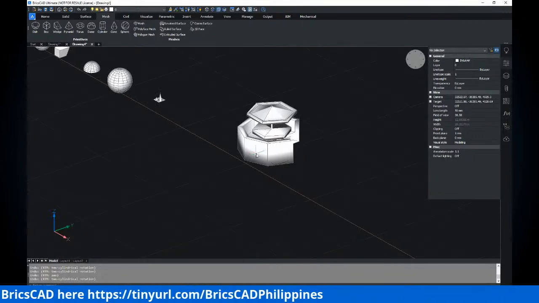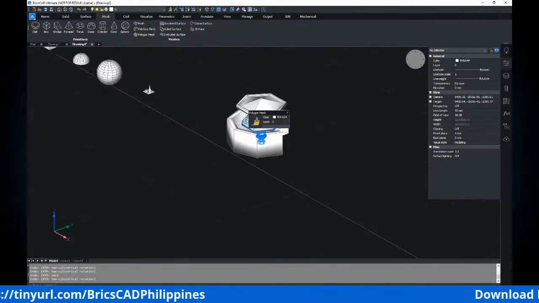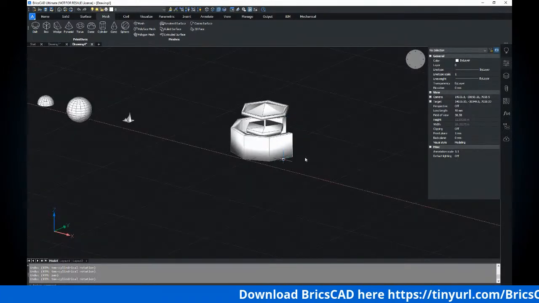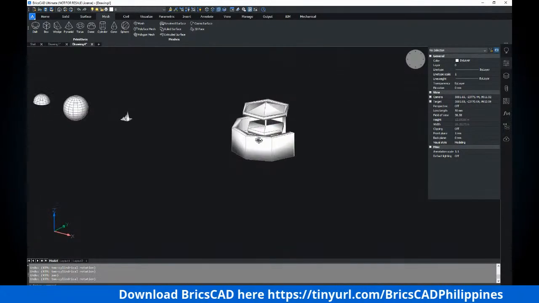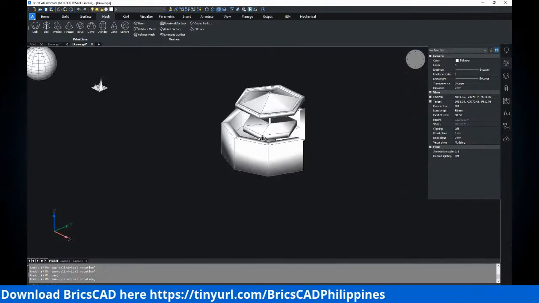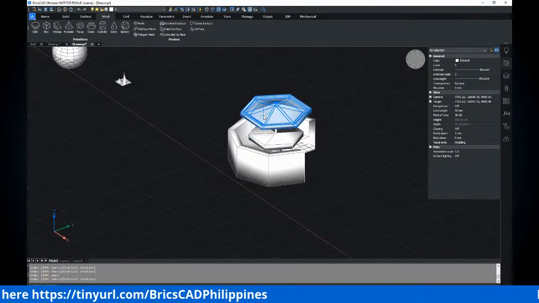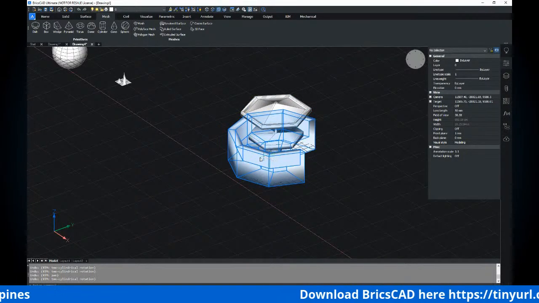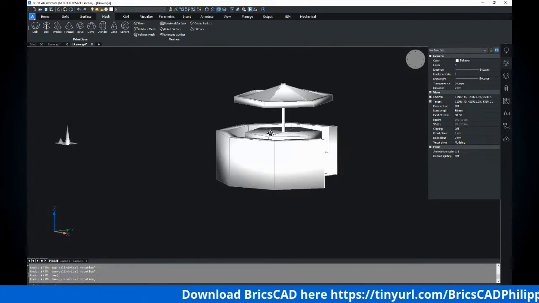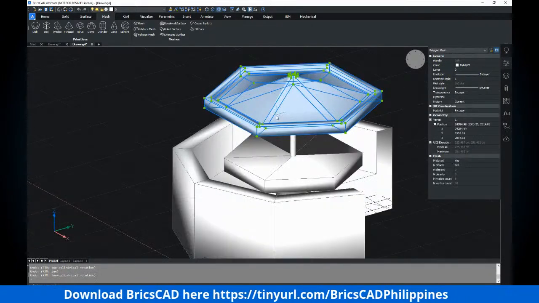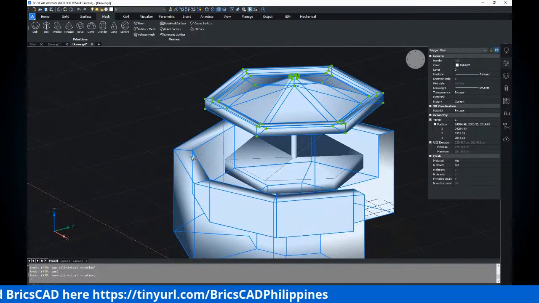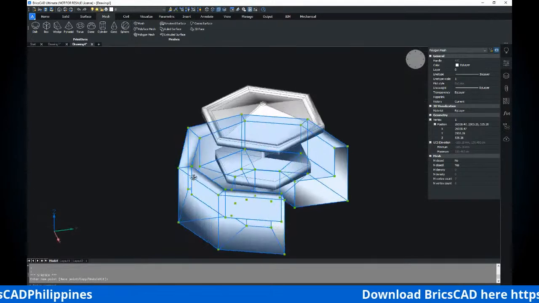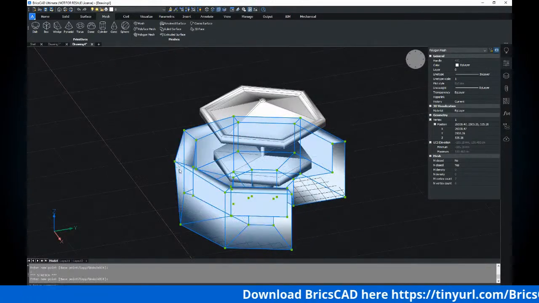Okay, so this is just a sample for the revolved surface. If you are going to model, just make sure to use the proper 3D models in your project. It's either a mesh, a solid for this, and a surface for the other. Still, you can manipulate this. These are grips and you can manipulate.